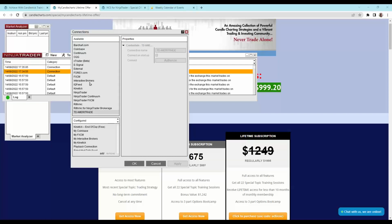Now, I'm just going to tell you this because we have hundreds and hundreds of Candle Scanner users that are doing this, where they just went to TD Ameritrade. Again, I can only speak for the United States. I know it works here. They just go to TD Ameritrade and open an account. Whether you put money in the account or not, up to you. Whether you're trading that account, up to you. TD Ameritrade would rather you have an account than not have an account. So completely up to you.